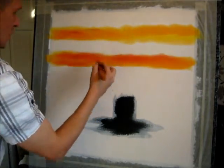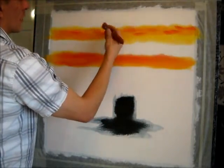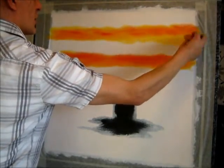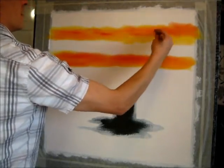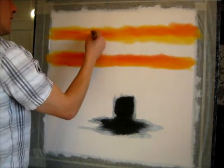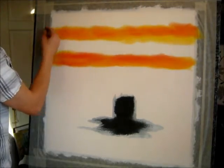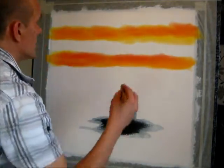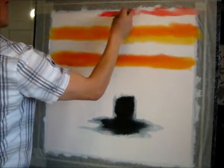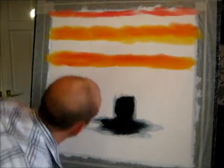I just want you to come and put it on very loosely at first, just little areas, and then come back and blend it really nice and soft, so you can't tell which colour's which. There. I'm leaving it soft underneath that light area in there, using crisscross strokes, these lovely gorgeous crisscross strokes. Again, a bit more crimson. Still got it on the brush, and I'm just going to put some crimson up in there for the moment, just at the very top of the screen. And again, the same thing in between.